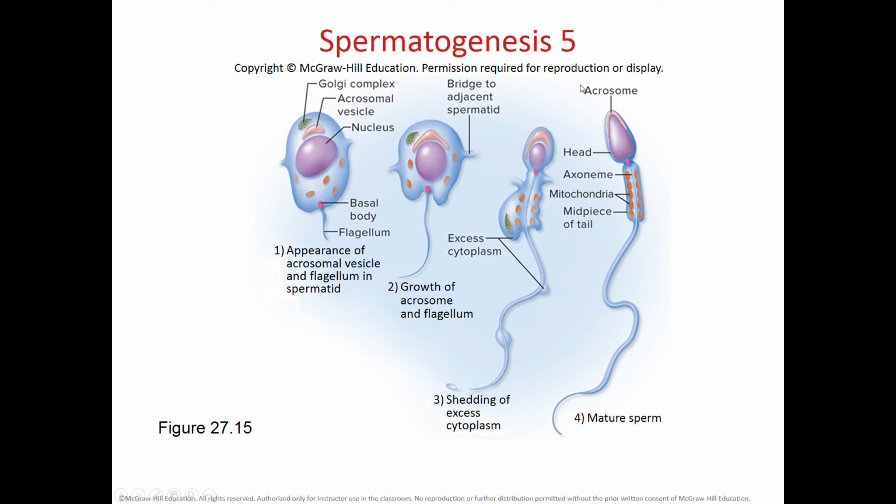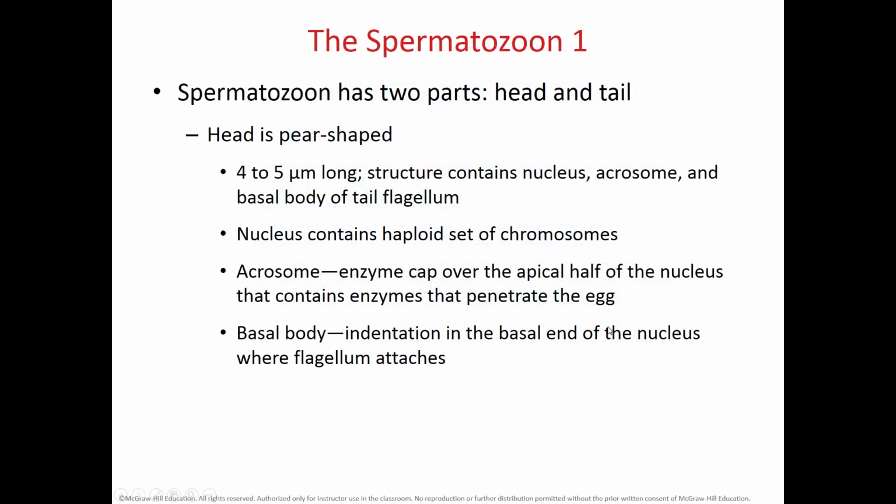The actual process of spermiogenesis will involve the change of this circular form of cells into a diamond-shaped head that has a large nucleus, very little cytoplasm, the acrosome at the tip, and then you will have a neck in here that will be connected to this midpiece of the tail, where you have the mitochondria that are going to produce the ATP so that the flagella can move, and then you can have the transferring of the sperm cells.